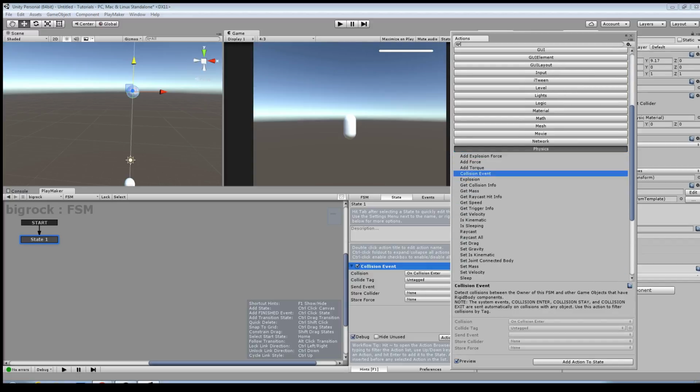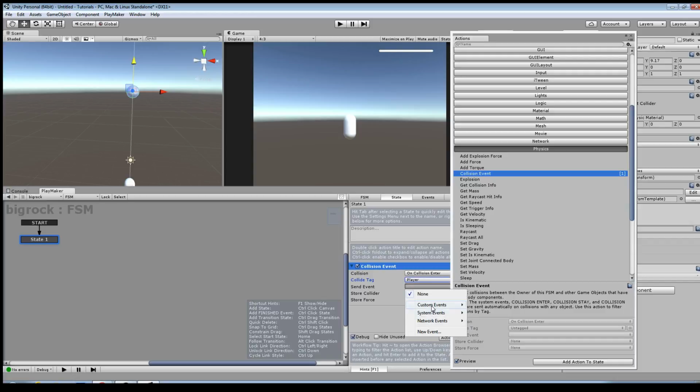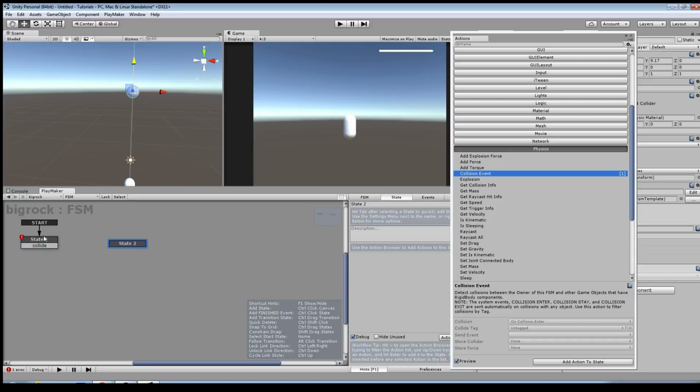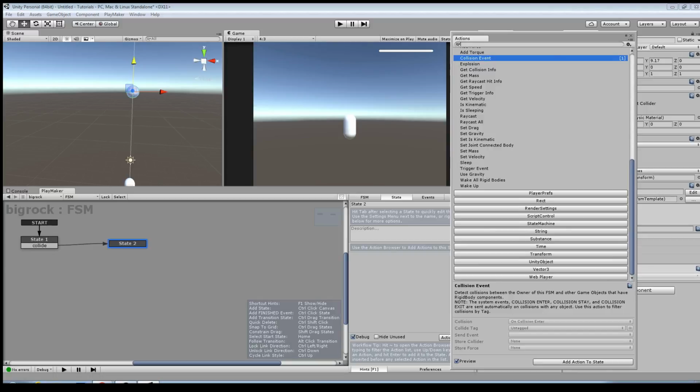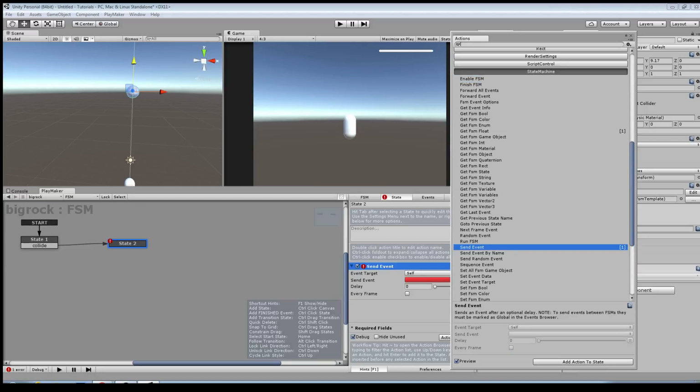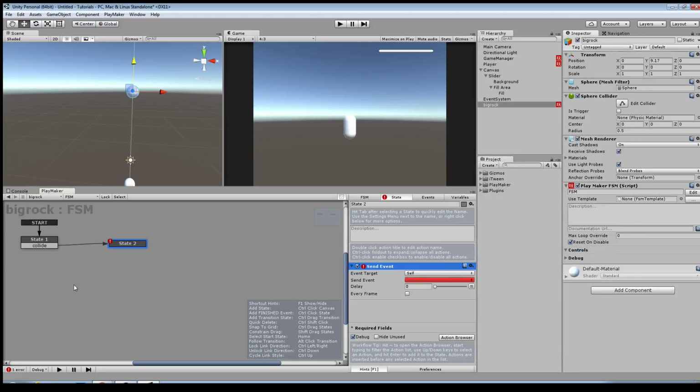collision event, every time I collide with something tagged the player, go ahead and make it cause him to have damage. So I'll say collide. So we wait to hit the player. When we hit the player, leave this state through the collide event, go to state 2, and we're going to tell him to take damage. Okay, so we're going to do state machine, send event. Alright, and then we'll be done, and we'll just go back, because this rock doesn't necessarily just die, it just gives me damage, and it continues on its way.